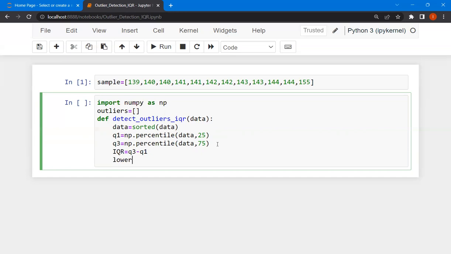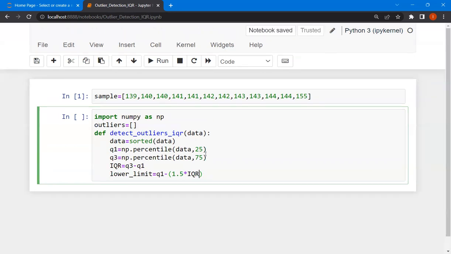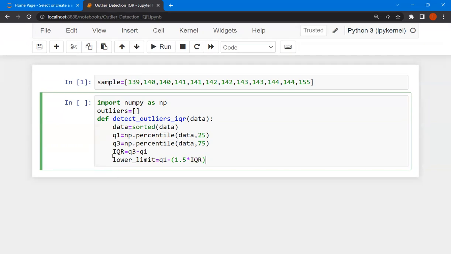So let me write lower_bound, or I can write limit. Whatever name you want to give, you can give it. So Q1 minus 1.5 into IQR. In the same way, I can also write the upper limit.